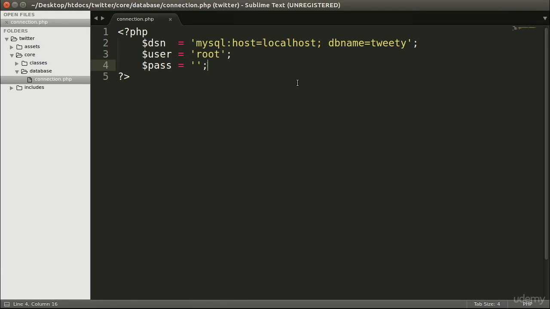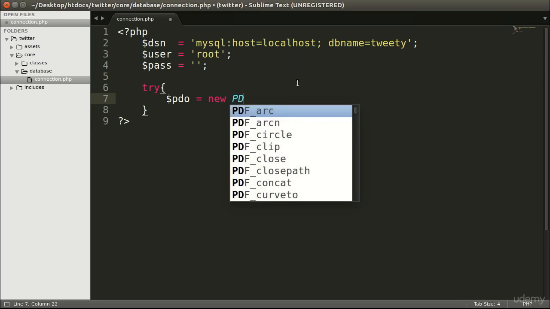And now to use the try block to connect PDO to the MySQL database. Here we need to create a try block, open and close curly brackets, and inside here we need to connect to the MySQL database. So we will create the pdo variable which we will use in our PHP classes to connect to the MySQL database. This will be equal to new PDO to define the object.